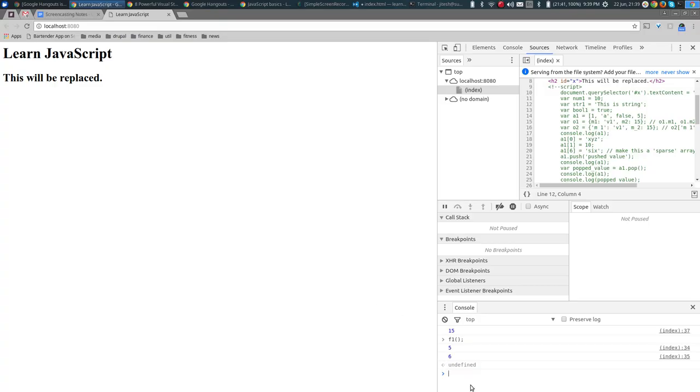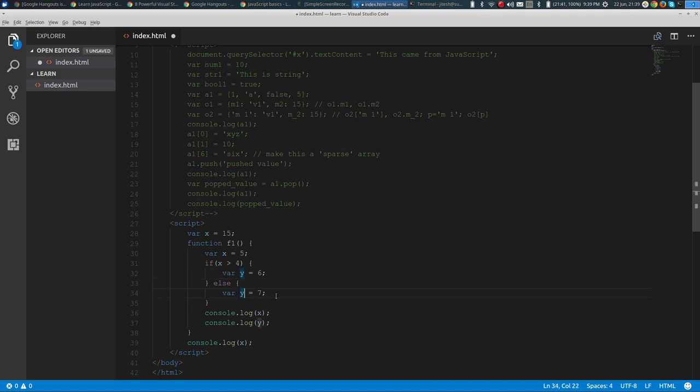Go ahead. Yes, closest inner. That's a very good question. So if there was another function, which of course is possible in JavaScript, if you had f2 and you had a var z equal to 55, now this z does not get hoisted to this level because this is still a function. So it goes up to the function level. It gets hoisted only to function level, not to parent function level. Yeah, that was a good question.